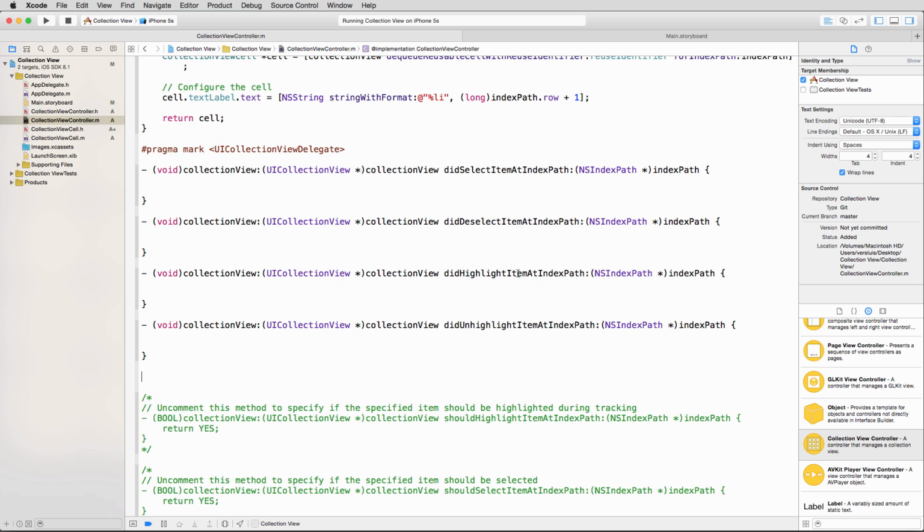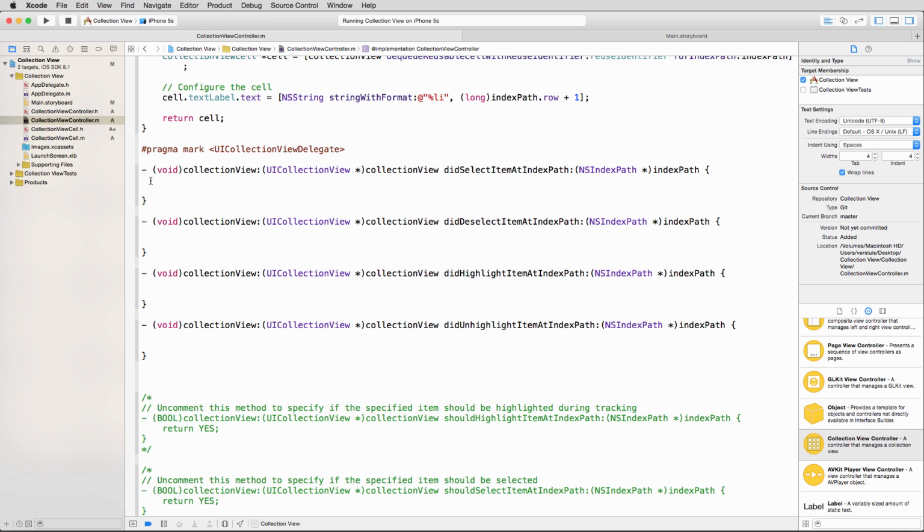So the cell goes from unselected to finger touches the glass, then it is highlighted, and then the finger lifts from the glass and then it is selected. And likewise on the way back, the selected cell is being tapped, so finger goes onto the glass, then it is highlighted again, and then the finger lifts, then it's unselected and unhighlighted again. So you can call these methods and then react accordingly.